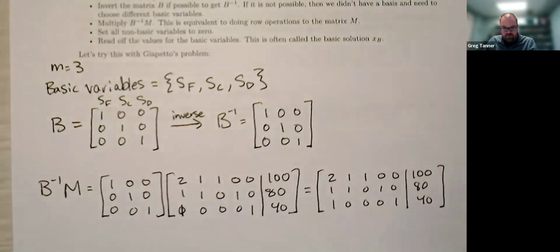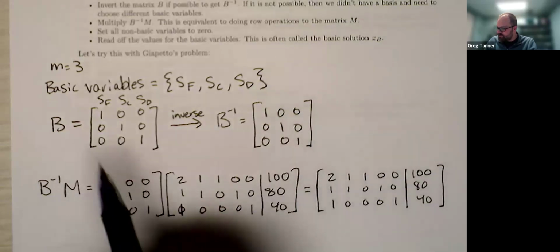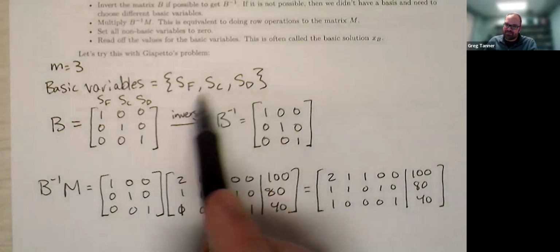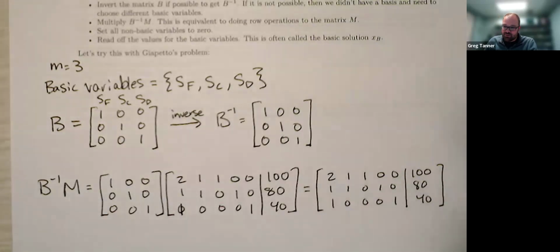Okay. So, in essence, these 2 steps, doing the inverse and multiplying on the left by that inverse, is essentially the same as doing row operations. Okay, and so you can think of, we did row operations on this matrix with the goal of getting an identity matrix underneath these 3 variables. Now we happen to start off with an identity matrix under these 3 variables, and so we didn't really actually have to do anything. So this is maybe the anticlimactic version of it, but this is what we get.